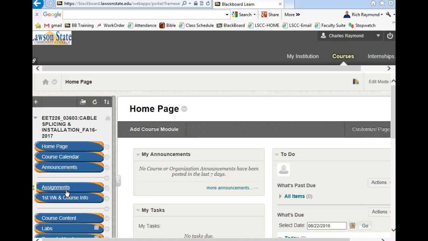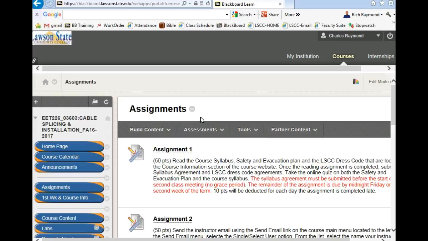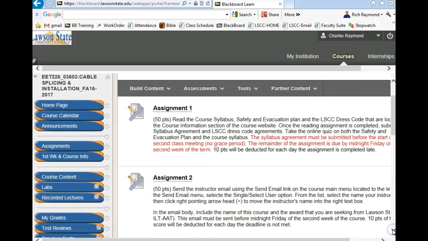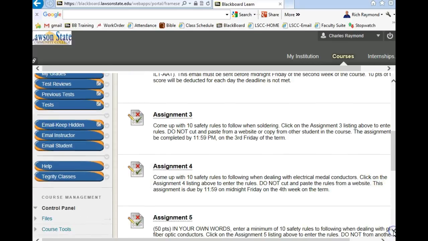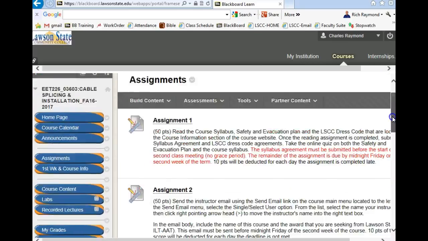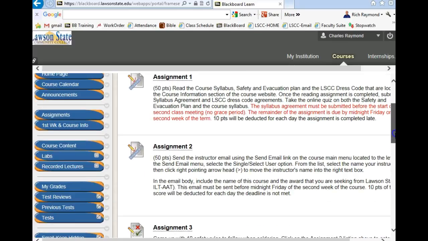This is your assignments. So these are the assignments that we're going to have to do during the semester. Hopefully. And I think there's 5 of them already out there. So assignment 1 is due this Friday. Assignment 2 is due next Friday. Assignment 3, I'm not sure, the third Friday. So this would be the next Friday after that, assignment 4. So pretty much in this class, we're going to have an assignment due about every Friday. And these are at-home assignments.